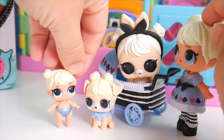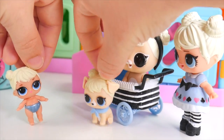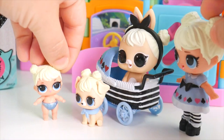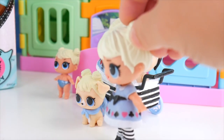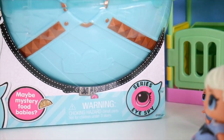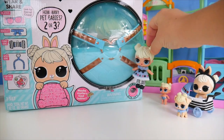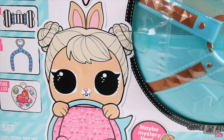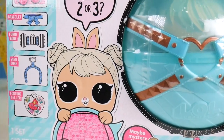All right, what do you guys want to do? What's gotten into you? What's going on? Oh wait, I think I know! Oh yes, I see! Me too! My goodness! It's a biggie pet! Yes, it's our biggie pet! Oh yes, I think they're right! I think this is a Curious Cutie Biggie Pet for our Curious Cutie family!